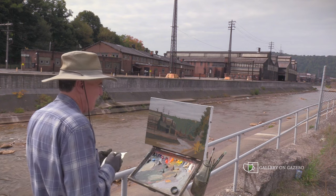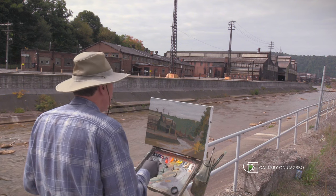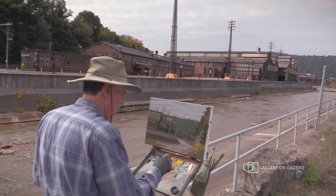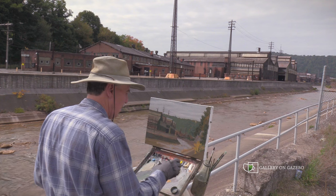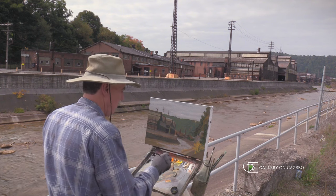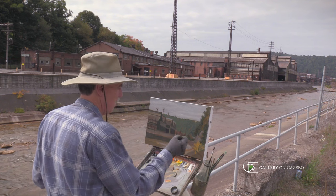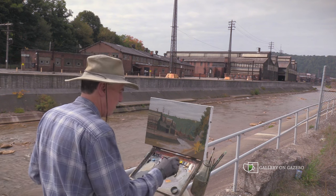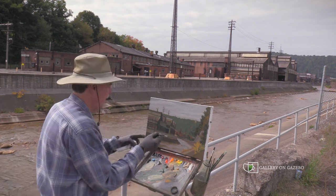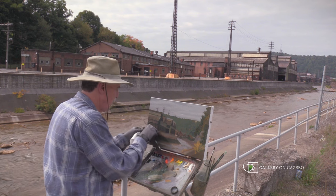You might wonder why this size canvas. Well, when I showed you the image I started from, the photograph, it was approximately this kind of a proportion. So you got to keep in mind, you want that to influence the scale and the proportion of the painting. We're getting a nice light on top of this bank. Here, let's wipe that off.